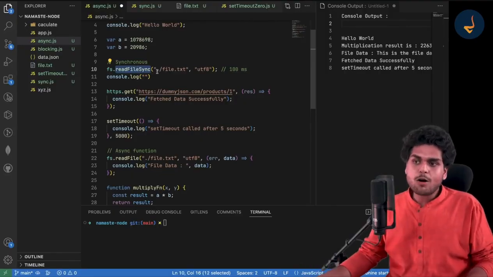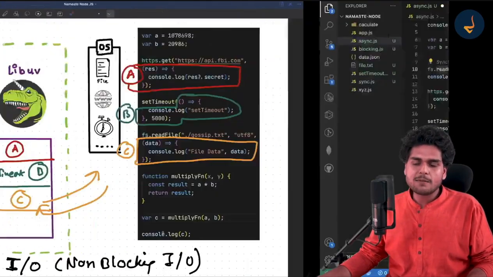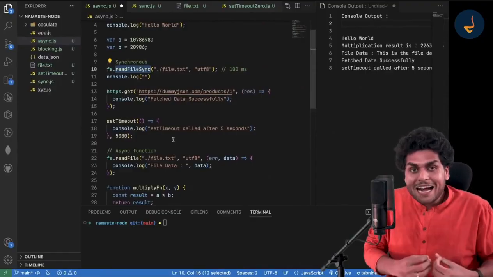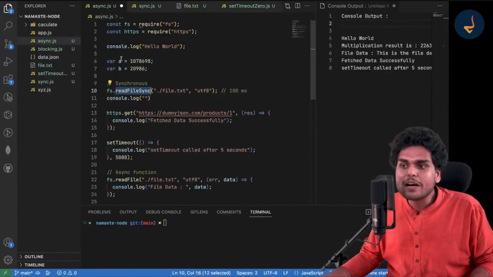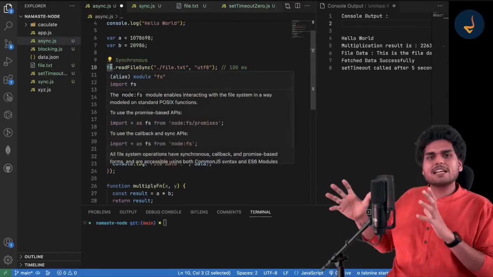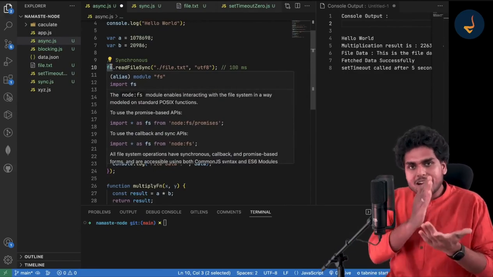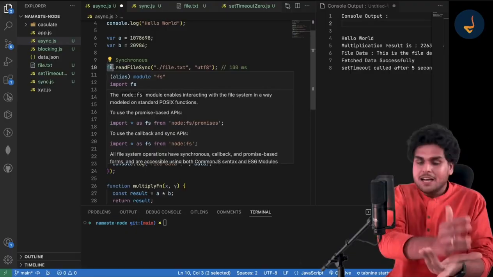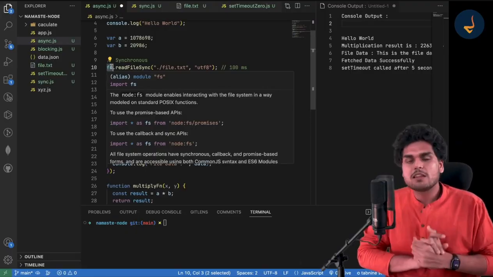Now, everything looks good in a diagram, but at the end of the day, it is code running behind the scenes. This functionality is given to us by this FS module, that you can run it in a synchronous way. You will block the main thread, and this will happen on the main thread.